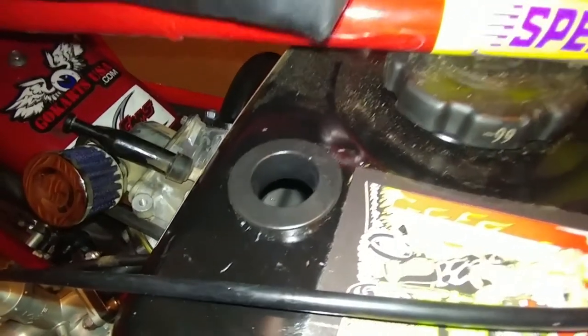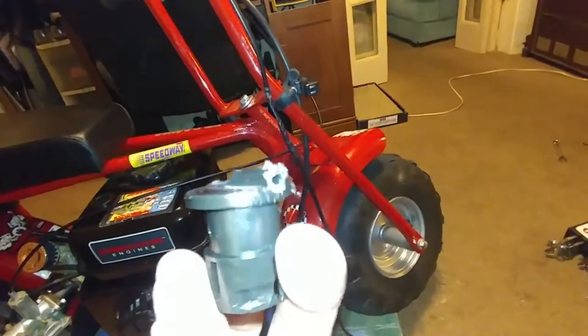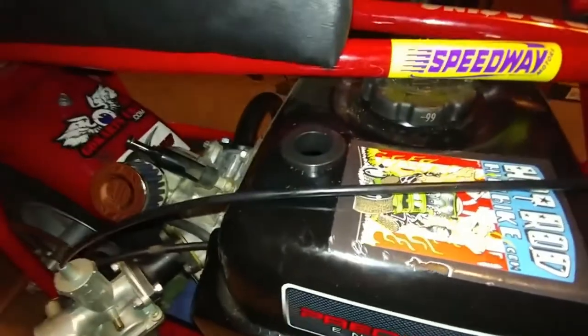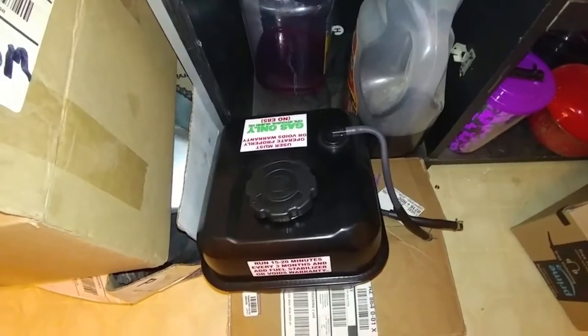Well, I managed to pull out the annoying air valve in it. The other half is still stuck in the tank. It's just a big plastic floating piece, so I'm not going to worry about it. I have another backup gas tank in the kitchen, as you guys can see. Same exact one. Not worried about it. I got backups for days, son.